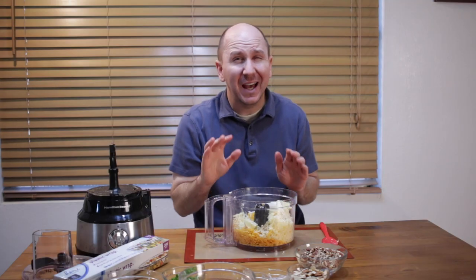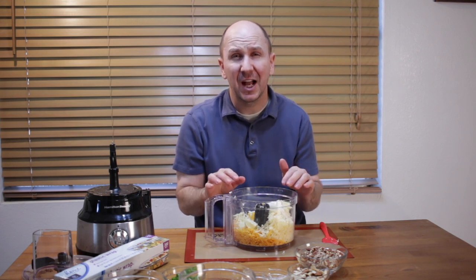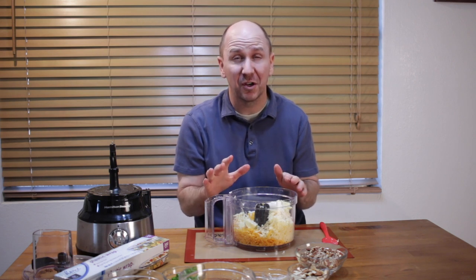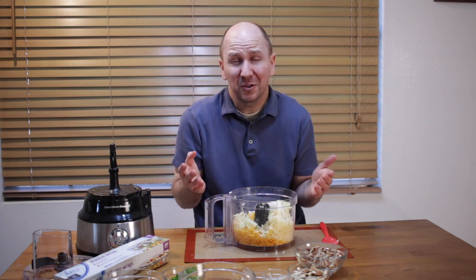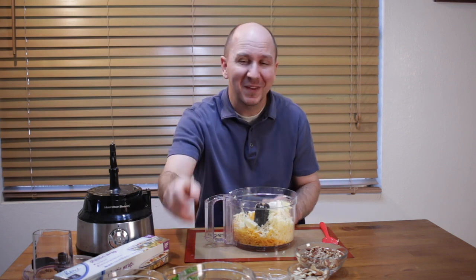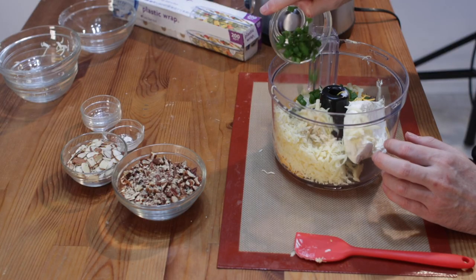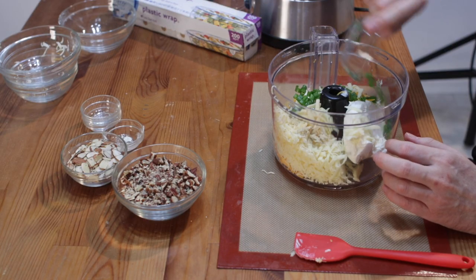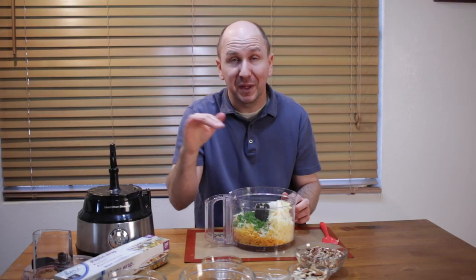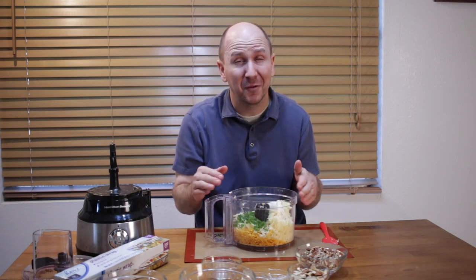You can also add a little bit of salt, but I find that the cheddar and the Jack already have enough of a salty flavor that I don't need to add extra salt. But if you like things extra salty, add about a quarter to half teaspoon of salt as well. Another optional ingredient is green onion — a fourth of a cup. You can blend it in with the cheese or roll it on with the nuts after. Up to you.